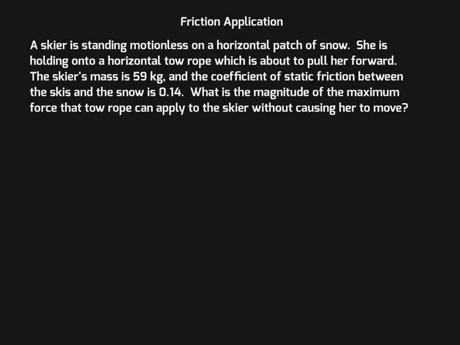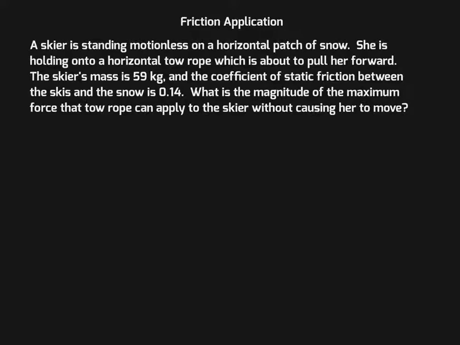All right, so now I just want to do a little bit of application with this idea of friction. So in this scenario, we have a skier who is holding onto a tow rope, and we want to figure out what is the magnitude of the maximum force that the tow rope can apply to the skier without causing her to move. So this problem should tip you off that we're in equilibrium, so we're going to have to be using some equilibrium equation.